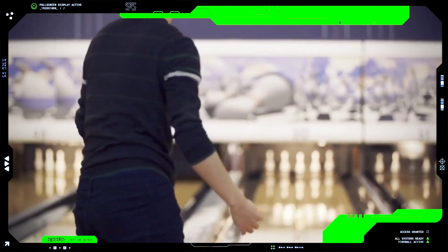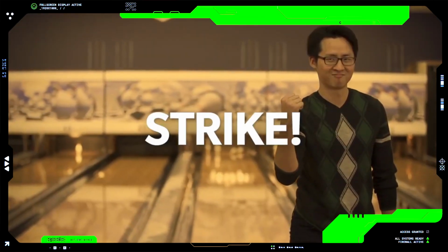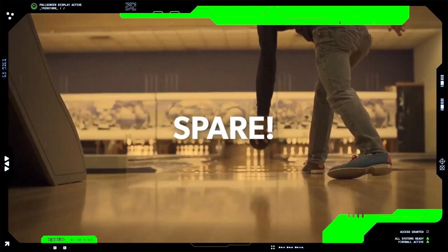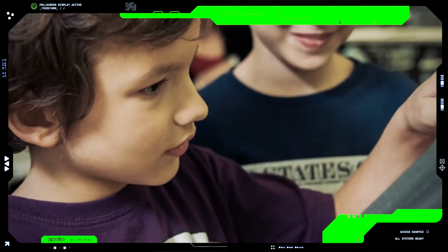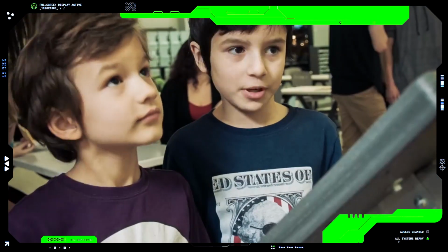When you knock all the pins down on your first shot, you get a strike. If you knock all the pins or remaining pins down with your second ball, then you get a spare. Strikes and spares give you bonus points, so they're key to scoring well. And when it comes to scoring, don't worry. Nearly all bowling centers have automatic scoring.